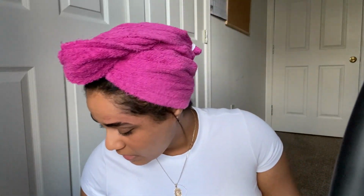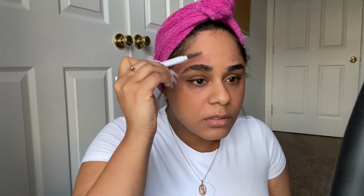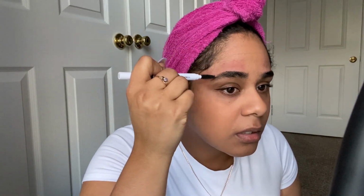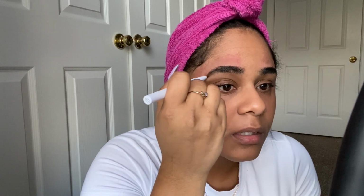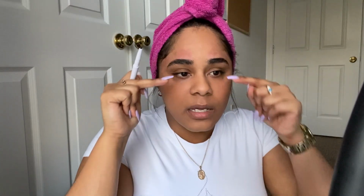Pluck, pluck, pluck. And then the last thing is just the eyebrow pencil. Just to, like I said, give it just a real little bit of fill in. And I just keep shaping it. And just add a real little bit. You don't need a lot. Just add a little bit. You're enhancing your natural beauty. You're not covering it. So I just like to add a little just to fill in the pieciness of it all. And I like to make this line right here just to fill that in.